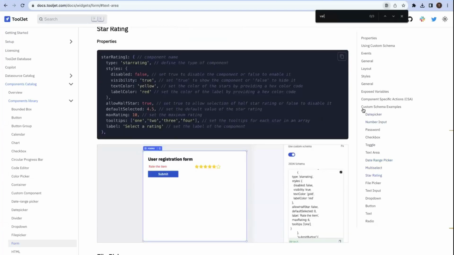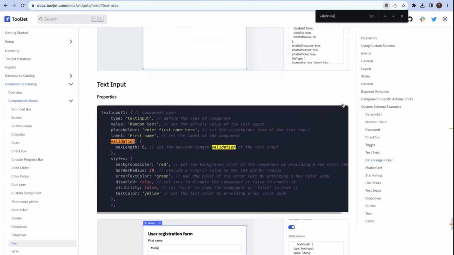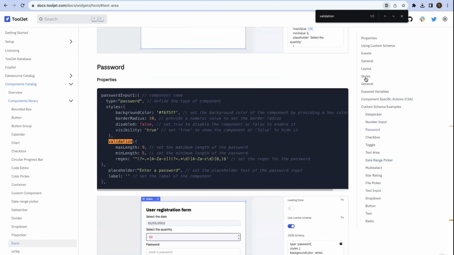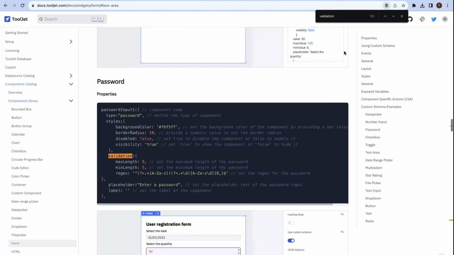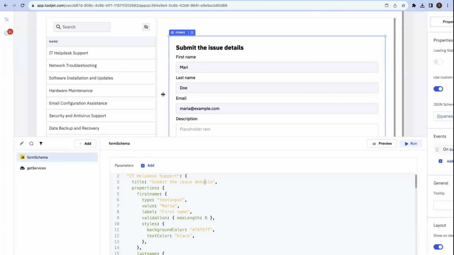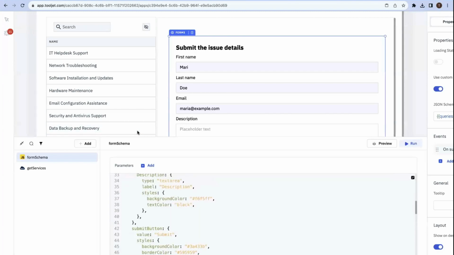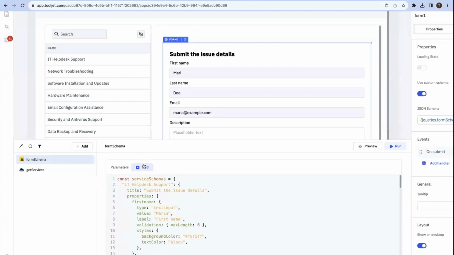So you just search for the max length and min length, and there are also certain things here. So you can just look at specific ways for different components that can be helpful. All right. So this is about the dynamic generation of the forms, along with the form schemas, and then you have the events of the forms, and also some validation rules. And there are certain styles to it that go differently for different requirements. The background colors are just set to the default things here, but then you can always explore these things.